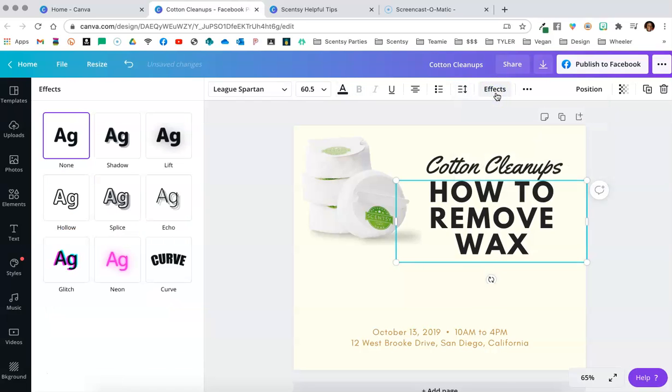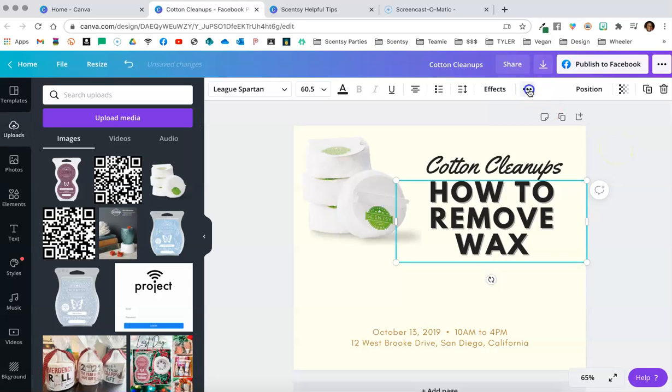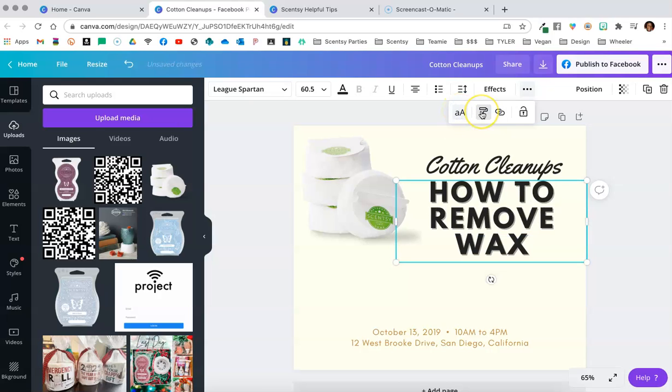There's effects, which is totally cool if you wanted to do a drop shadow and get kind of fancy. Like I said before, the best thing to do is just get in here and play around with it. If you wanted to make everything lowercase or uppercase, if you want to copy a style, if you want to link things, so on and so forth.